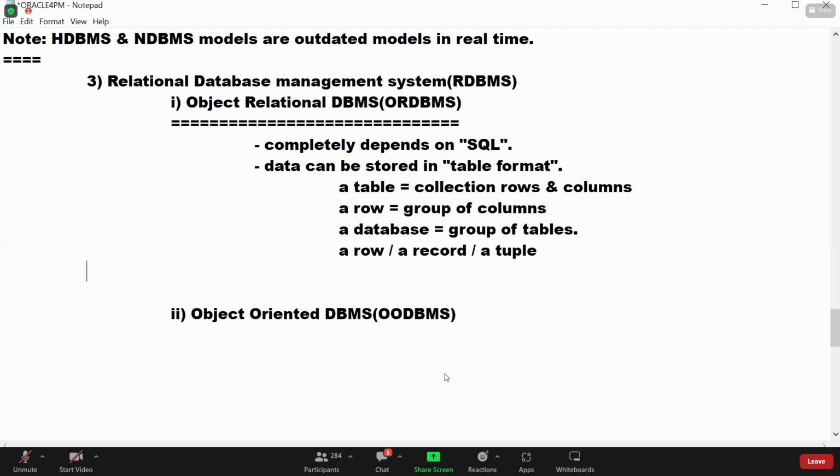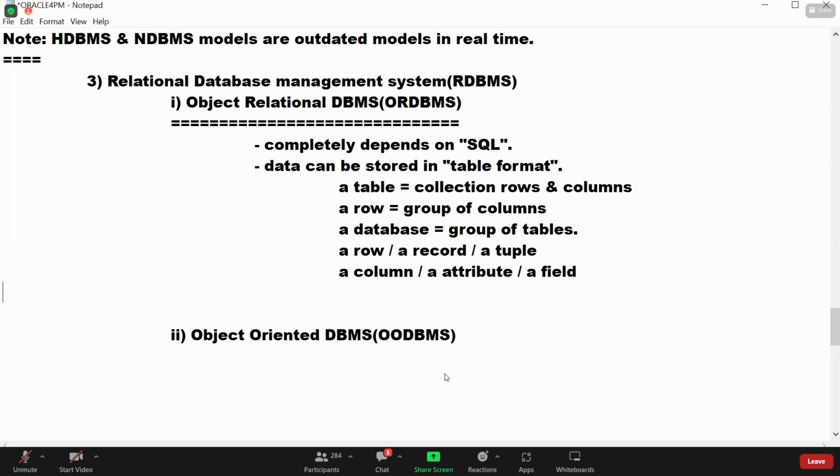A column can be called a column, an attribute, or a field. These are the same meanings for columns. We should remember these terms for object relational databases.